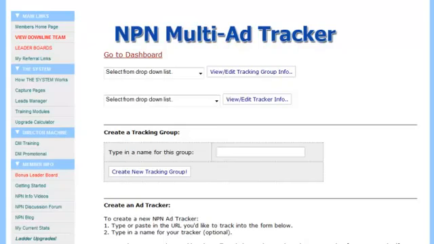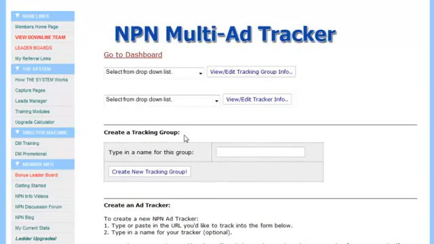The first thing I'm going to do right off the start here is to create a tracking group. A tracking group is a name that you give to a group that you can put your ad trackers into to keep them organized. So you can keep track a lot easier of what your trackers are doing, and how many clicks you're getting to a certain group of trackers.